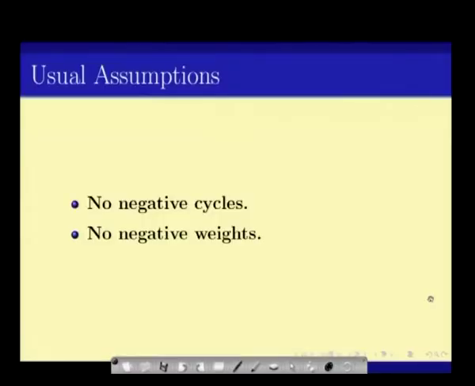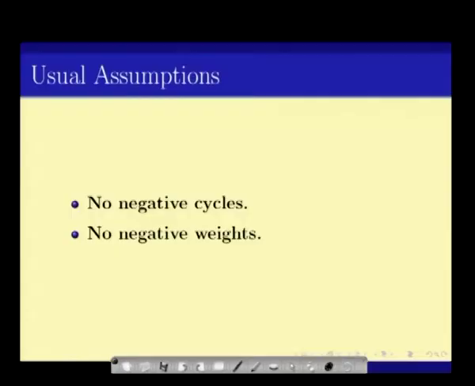So, the usual assumption in this case is that we do not have negative cycles, and sometimes we also assume that we have no negative weights. Now, although as I told you negative weights are important and we will come to that possibly next lecture, in today's lecture we will be considering the case when there are no negative weights at all.